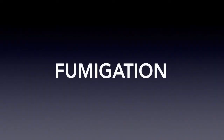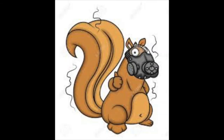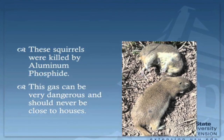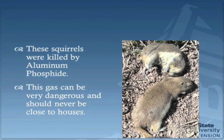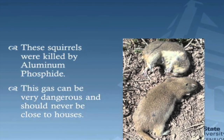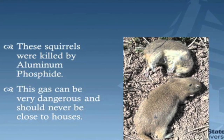Fumigation works best when the soil is damp or moist, especially through the rainy and hibernation seasons. If the soil is too dry, the gas will dissipate through the soil pores and not reach toxic levels in the burrow. The two most popular types of fumigants are aluminum phosphide and gas cartridges. Aluminum phosphide is the least expensive fumigant. The tablets or pellets are activated by moisture in the soil and the gas is inhaled by the squirrel. Aluminum phosphide is also an effective method in controlling flea populations on squirrels.